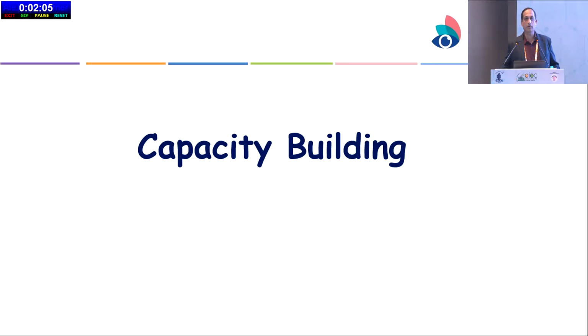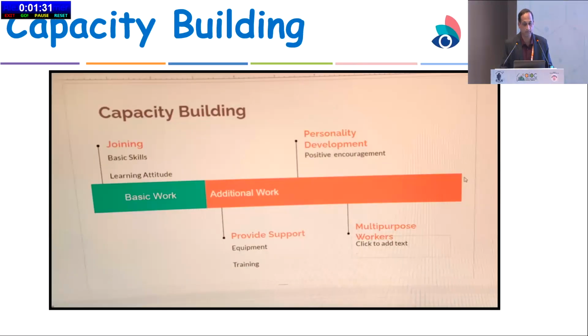Then the second part of my talk is about capacity building. This is a short presentation. Once you have built the clients, now how do you increase your capacity? Don't keep on adding many doctors to your organization. In our hospital, we do about 200 surgeries per day and see 800 patients per day. But it is not that every doctor who comes and shows his biodata is admitted, or every nursing staff member who comes is given employment. With the existing doctors and staff, you try to get maximum work done from them. That is the main aim of capacity building.